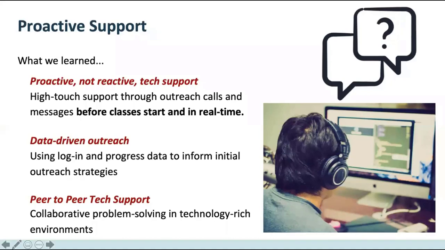This outreach has been driven by user data, which is very important for us to be able to track. We looked at login information for Moodle, and if we saw that a participant did not log in, we would make him or her a priority for our outreach calls.